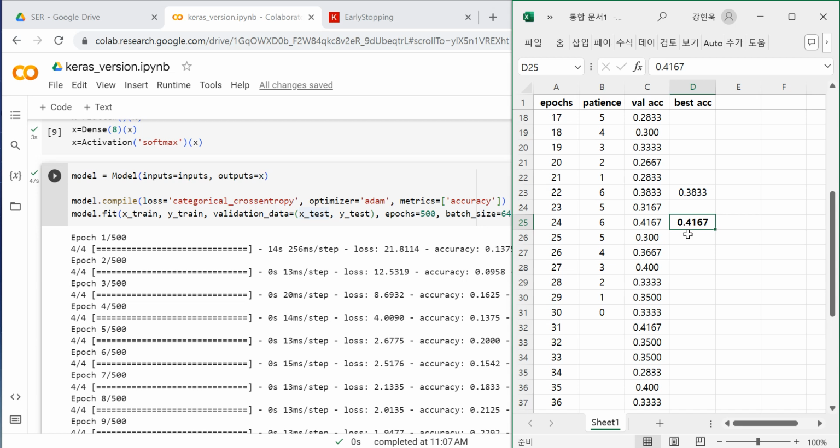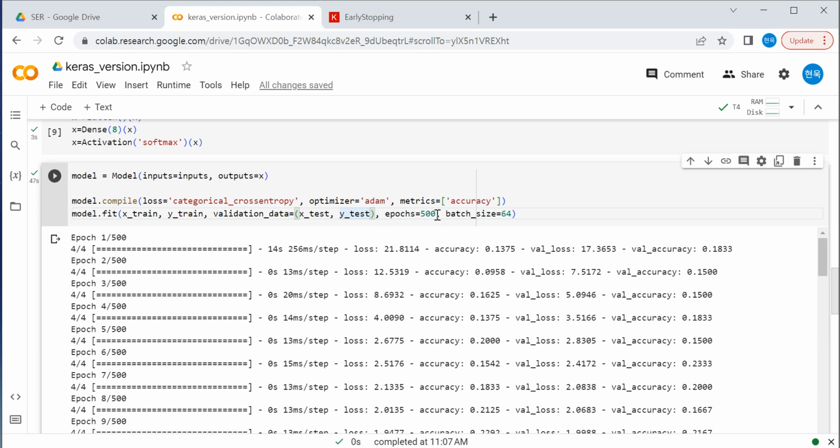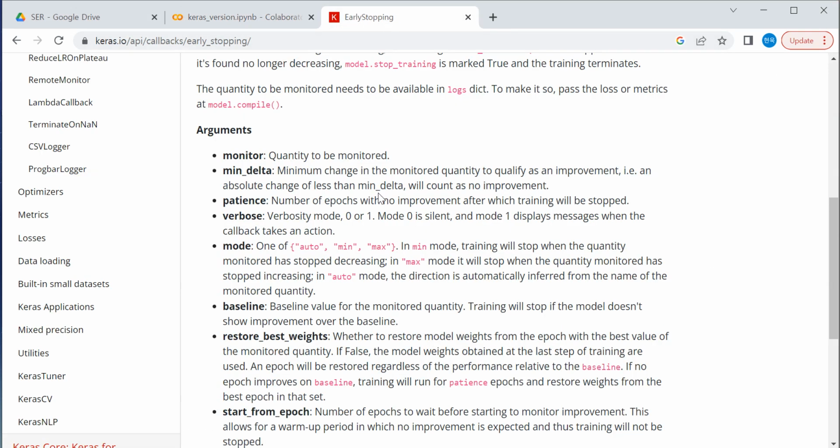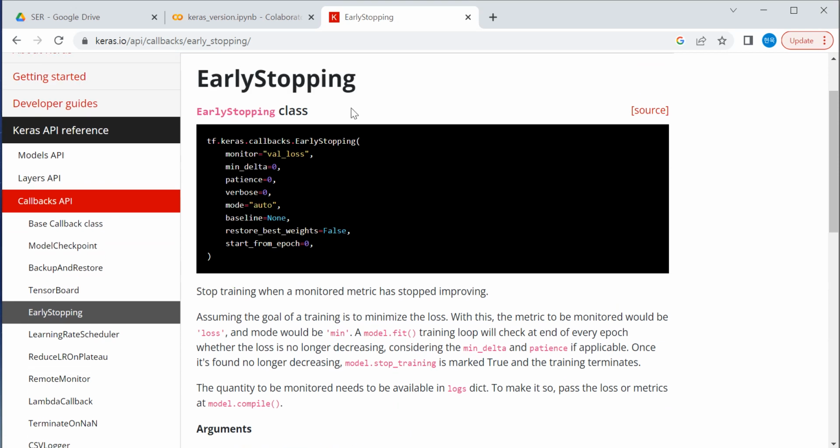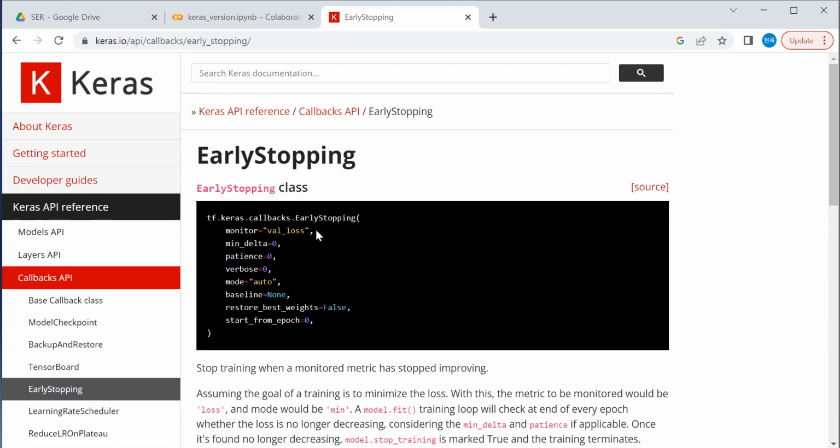So in Keras, if you want to do early stopping, you can use callbacks from Keras. If you go to the early stopping page on the Keras official site, you should first import callbacks.